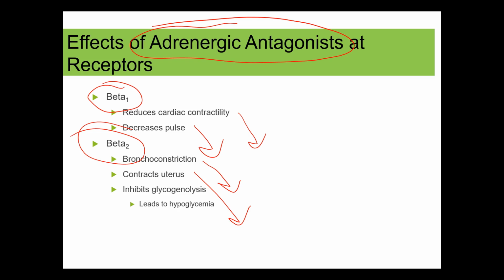The beta-1 and beta-2, remember these work in your lungs, and alpha is in your heart, and it reduces contractility, it decreases your pulse, bronchoconstriction. So remember, if you're giving something for your blood pressure, you have to watch if someone has asthma or COPD, because if you are targeting the beta-2, if you're blocking it, then you can actually get the opposite of dilating it.